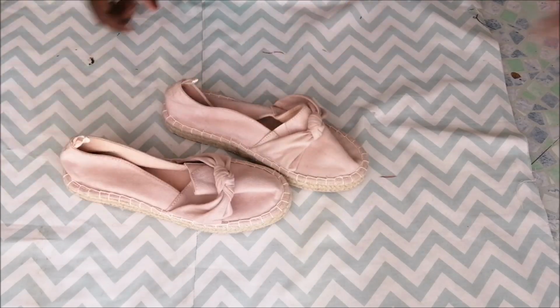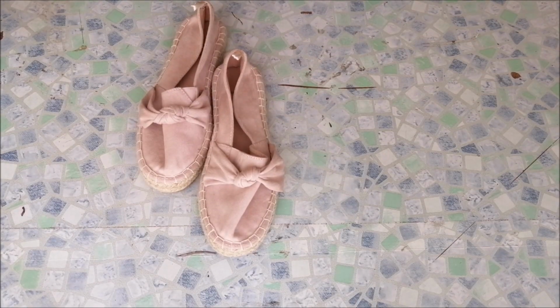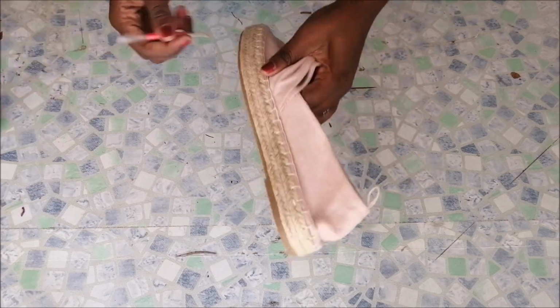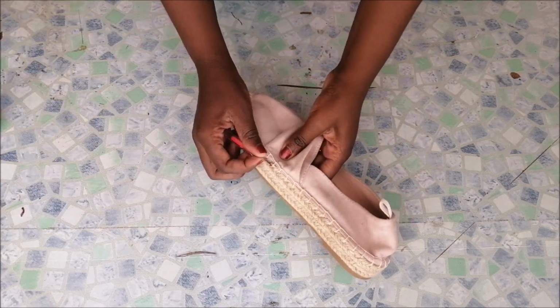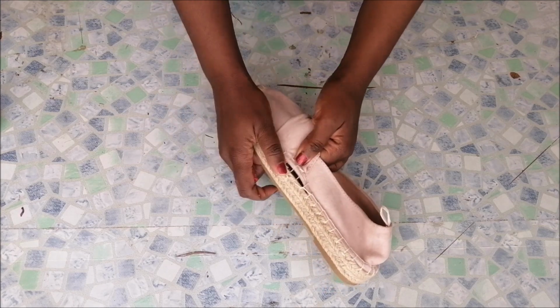So these are my espadrilles. I bought them from Yaga. If you don't know, Yaga is like the Poshmark version of South Africa. So they've definitely been worn before, so they did not cost me that much.